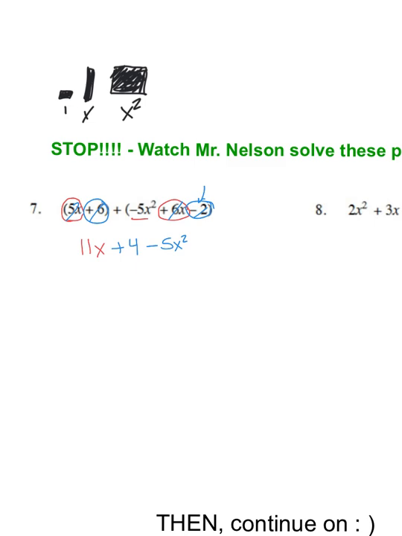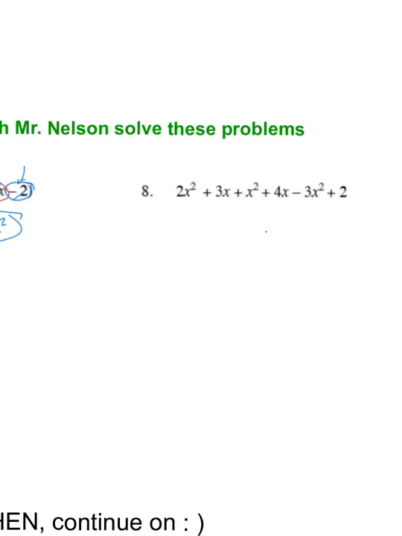So again, you can see x tiles, single tiles, x squared tiles, just like up here, you can't put those together because they're not the same. You can't count them together. Same thing with the next one. Looking at things that we can put together, it's got to be the same kind of variable.